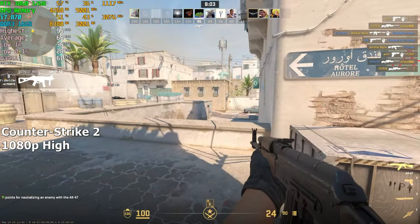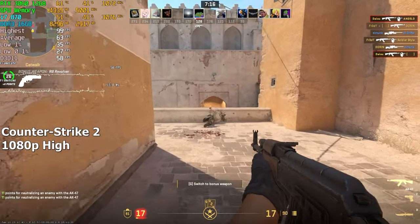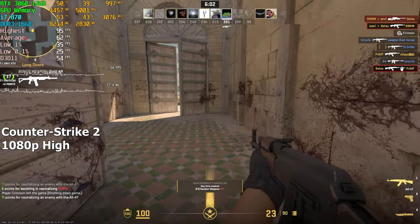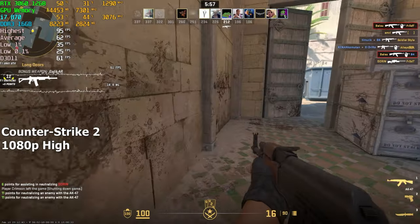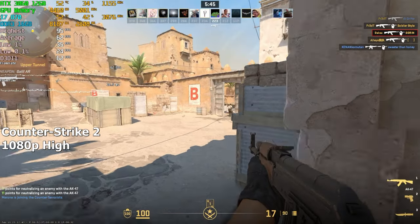Right now we are in a deathmatch and there's a lot more stuff being loaded here than in competitive matches, so you're going to get even more FPS in a regular game. The overall responsiveness of the game is actually pretty good. If you have a 60 or 70Hz monitor, you'll pretty much be playing at your desired framerate — this CPU won't really achieve more FPS than this, but it'll be a good 60 to 70fps.